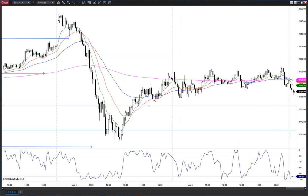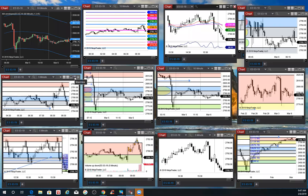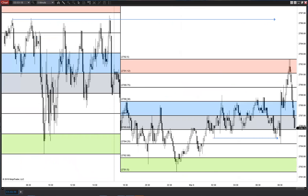And you see how we did so much chop yesterday? And today we're out of the gate coming down. We came back into this, but under the rain line. And now we're testing support. So basically, you want to follow today's chart right now, it's the most important. That will incorporate all of that information.